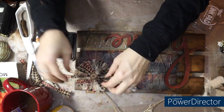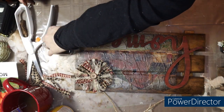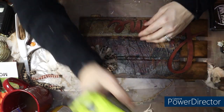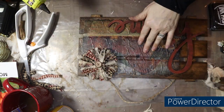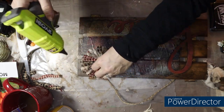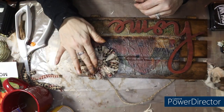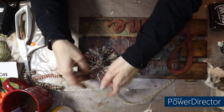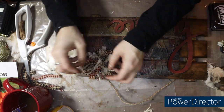Let me know. All right, so let's attach it, and I think that's going to be the end of this one. I think right here is fine. It doesn't cover the barn. Yeah, I think that's fine right there. So we're going to go ahead and attach that just with some glue. Glue holds really well. And then once it's attached, how you can fluff it up is literally fluff it with your fingers.